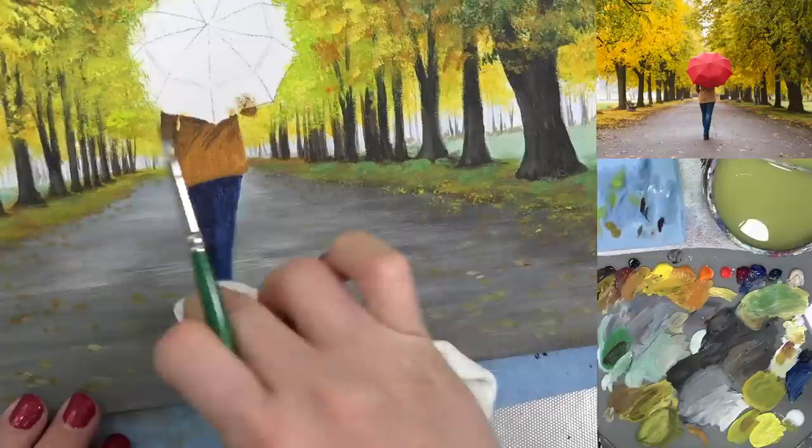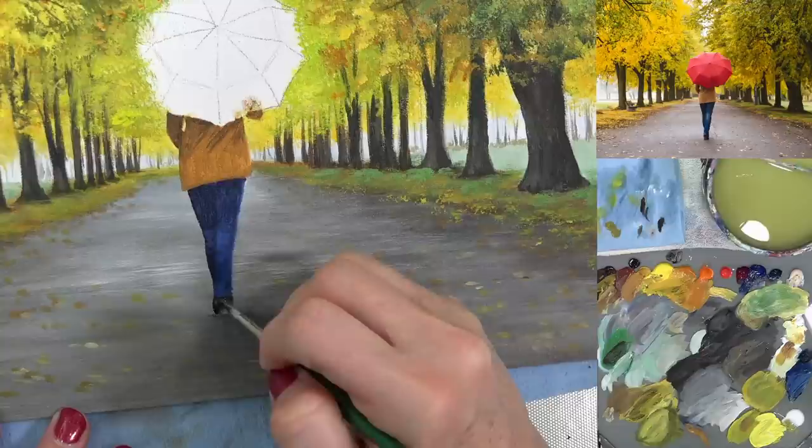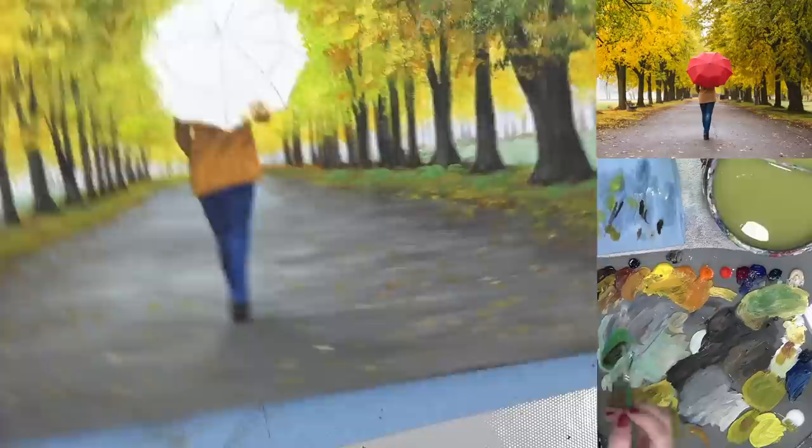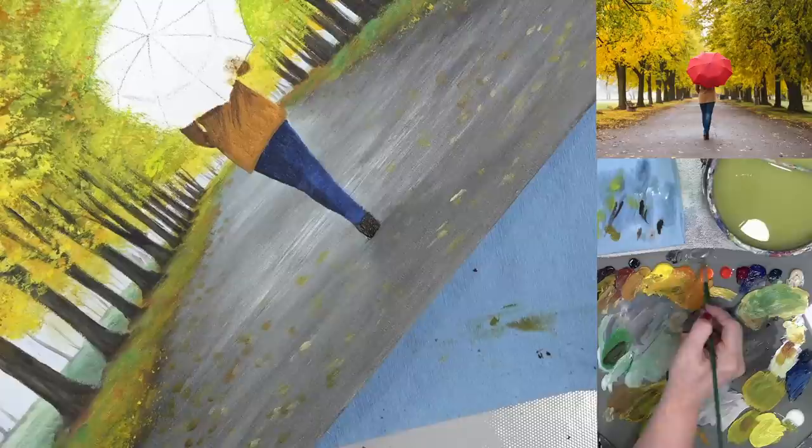Now, what I did was I didn't put in the... Well, maybe need to bring her leg out a little bit. I think that's the problem. The boot's supposed to angle in a little bit there instead of out. So I just need a little bit of that gray from our foreground. Or from the ground, I mean. Burnt umber, ultramarine blue.